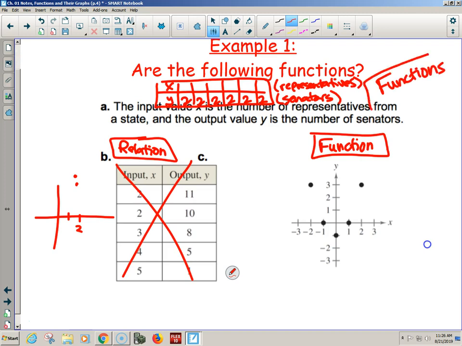Repeats in the X's are possible, but I should say function, singular. Repeats in the X's are possible, but it will not pose a problem because it's not possible in this example to have it go to different Y's. That'd be fun. How was the data given to you in letter A that you were supposed to analyze? Words. What's a snazzy way of saying words?